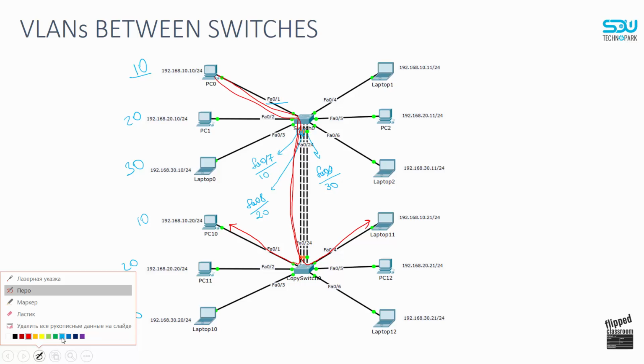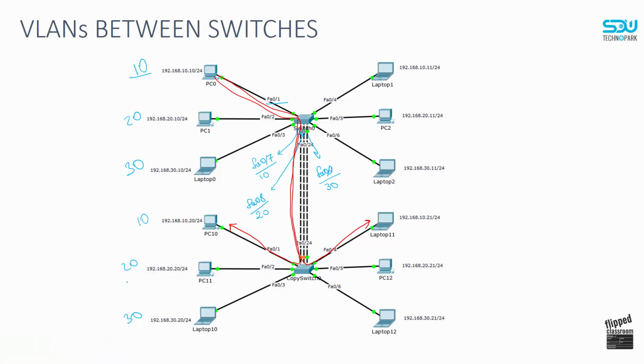And when other computers from different VLANs, for example PC1, try to communicate with PC11, the communication will travel through port FA08 in the middle, be delivered to the copy of switch 0, and travel to this computer.